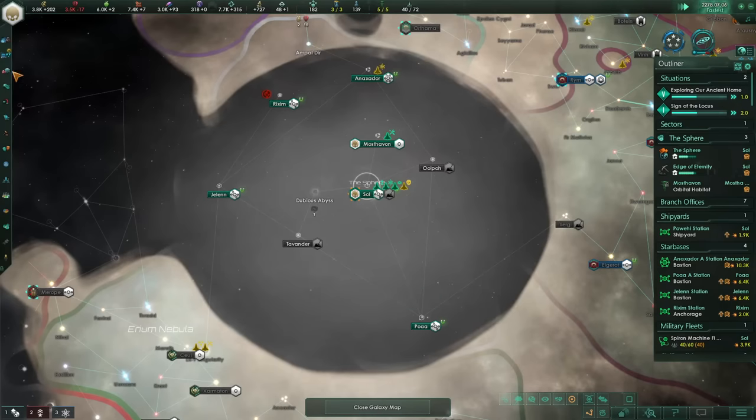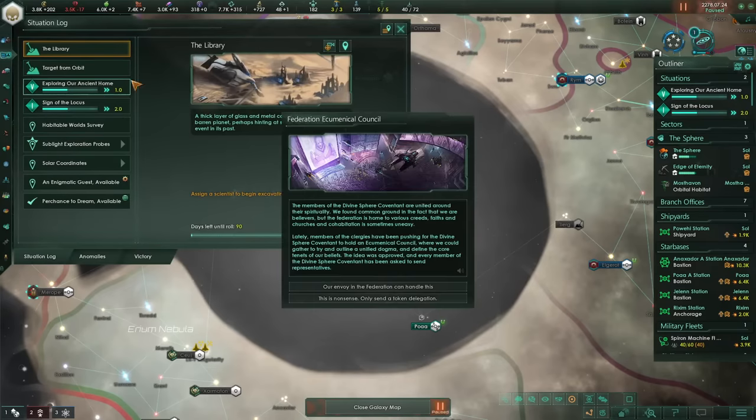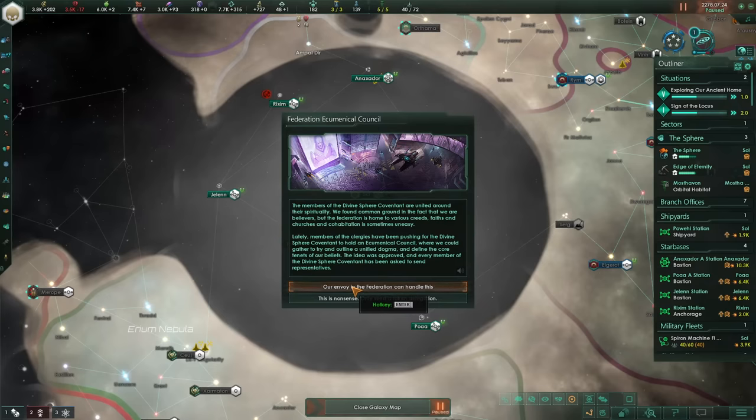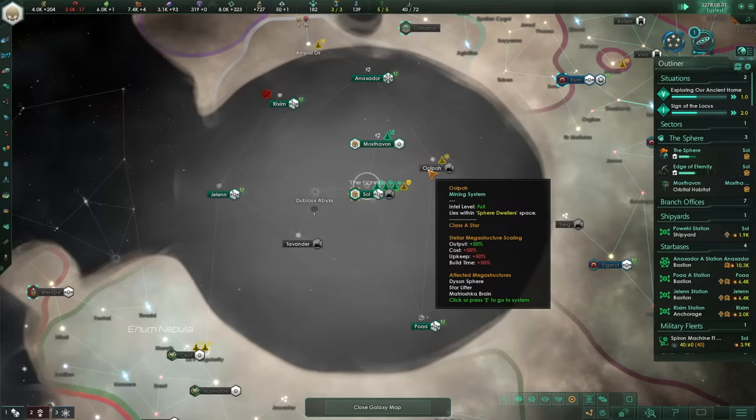Yeah, I know we get a science bonus from the archivists. We should probably talk to them. I don't think we have anything at the moment. Ooh, the Ecumenical Council. Our envoy in the Federation is nonsense. Lately, members of the clergy have been pushing for the Divine Sphere Convention to hold a council where we could gather and try to outline a unified dogma to define the core tenets of our belief. Yeah, sure. Why not?